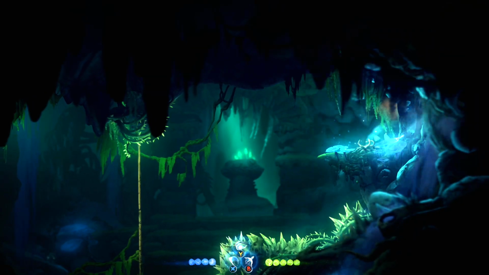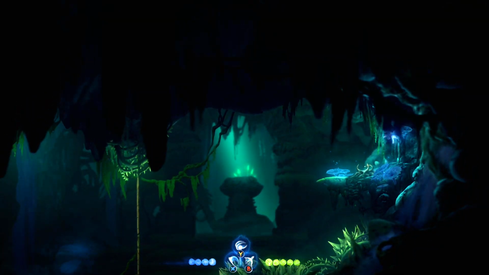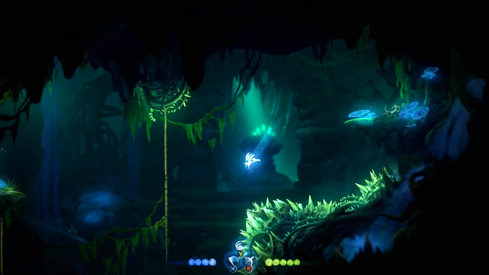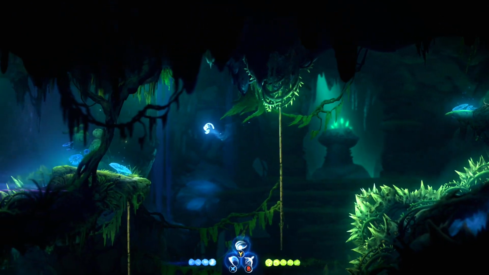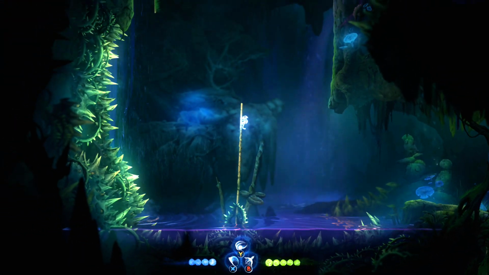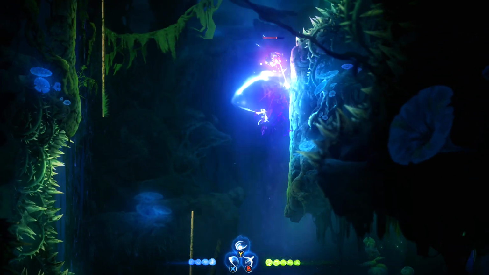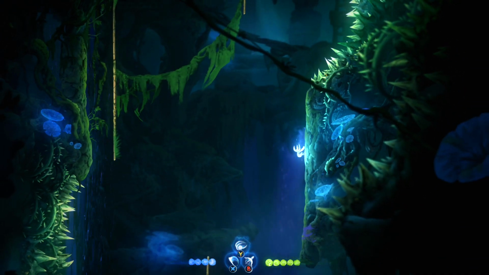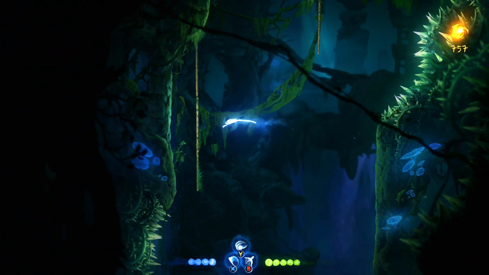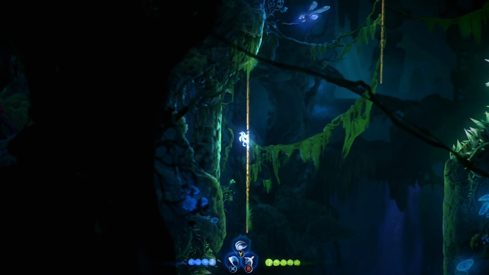Can I break this? No, this isn't breakable. This seems like it might be a door of some kind, but it might not be. But let's continue going to the left. Yeah, maybe I should just prioritize dealing with the flying enemies with my ranged attacks. It seems like that's going to be significantly easier than using the spirit sword to do so.